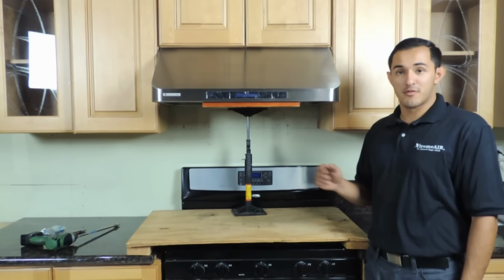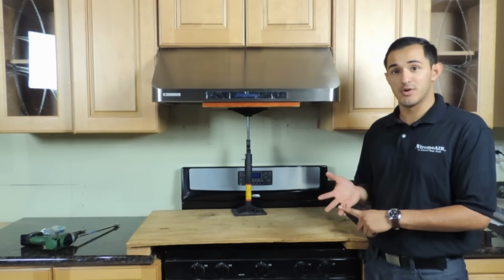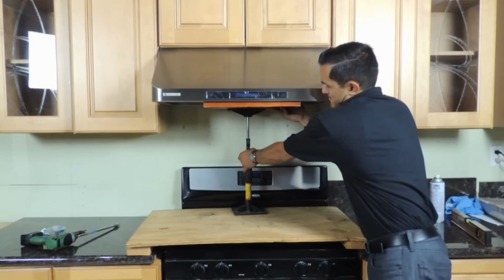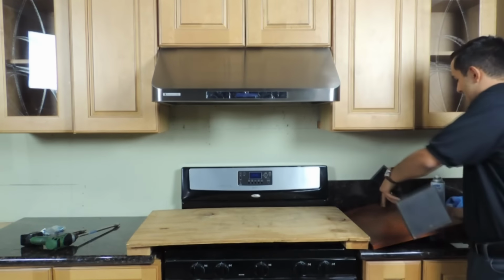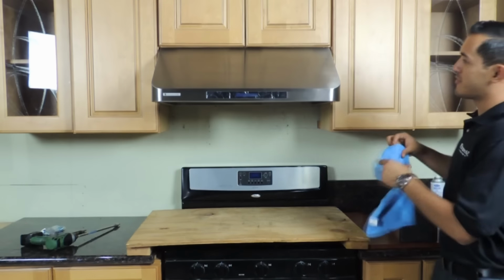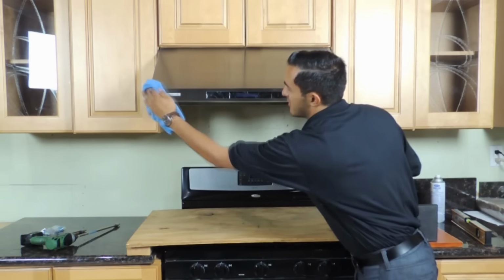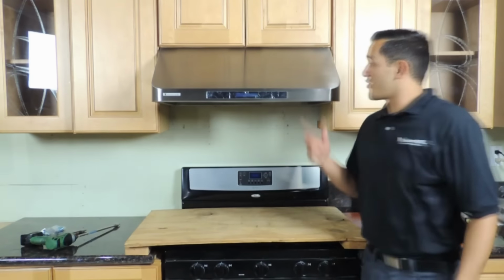Once you've mounted the range hood by screwing in the 4 screws, and you've done the ductwork and installed the electrical, we can go ahead and remove the jack and a piece of wood, and you can clean off and finish off your rain shed so it looks nice and clean. Remember to go with the grain. And you're ready to enjoy your rain shed.